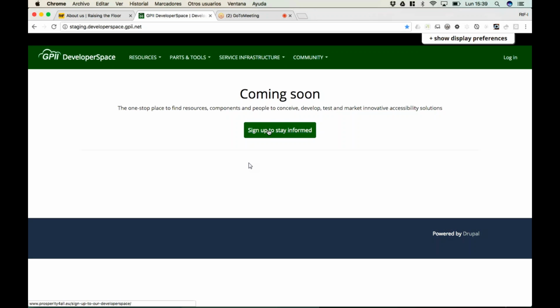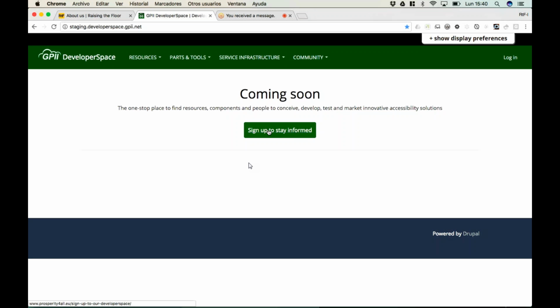We also aim to facilitate that developers can contact other developers or testers, and to provide support for developers of accessible solutions throughout all the value chain, from the moment they start having the idea until taking the solutions they have developed to market. So it's now a work in progress.